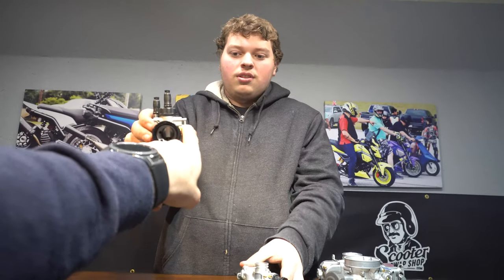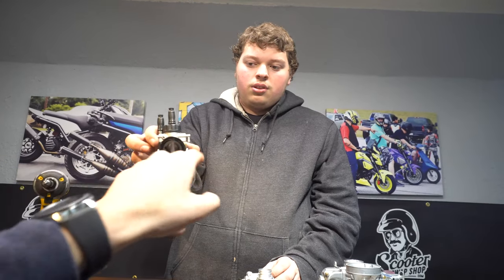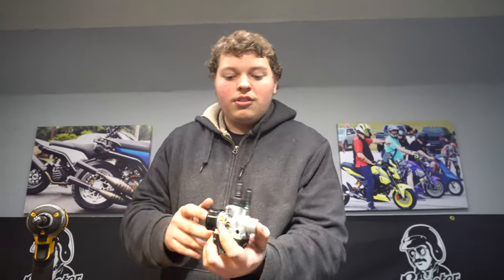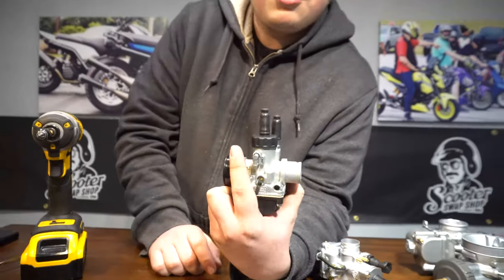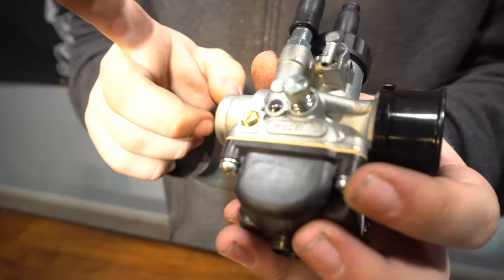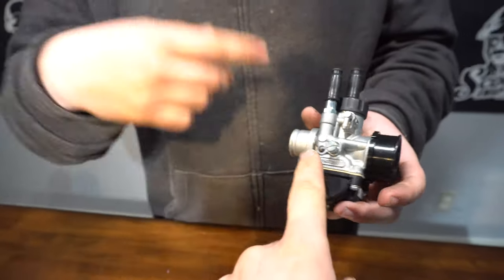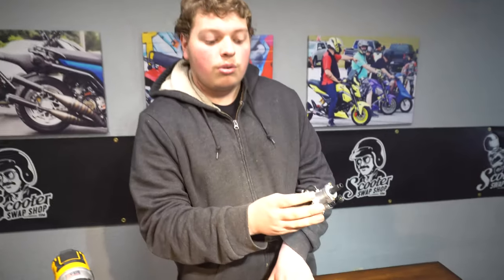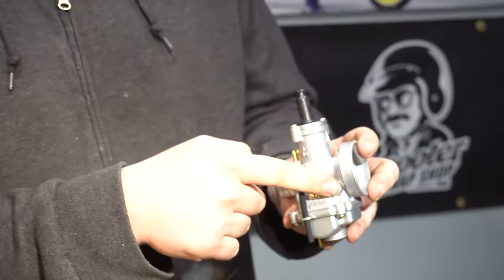On the Dellorto, you have these two ports — your main concern is the gas nipple. It's opposite from the idle screw. The idle screw, when you turn it in, lifts up your slide and raises your idle by giving it more throttle. Then you have your air fuel mixture screw. On the Dellorto, taking this out gives it more gas; turning it in gives it less gas. Which on the CP is the opposite — on the CP this adjusts the air, so turning left gives more air, turning right gives less air.